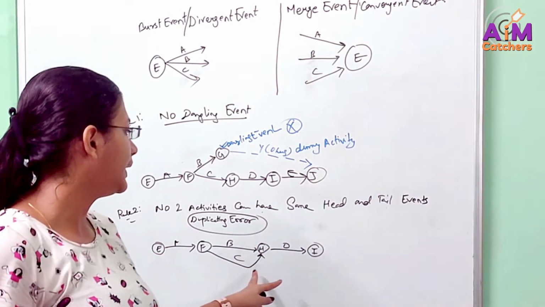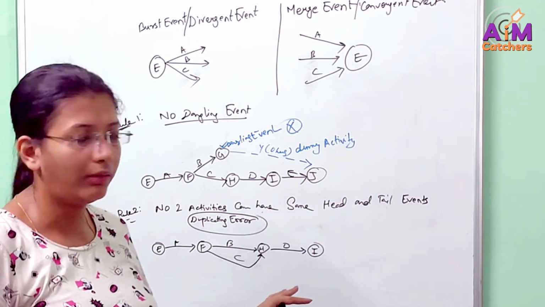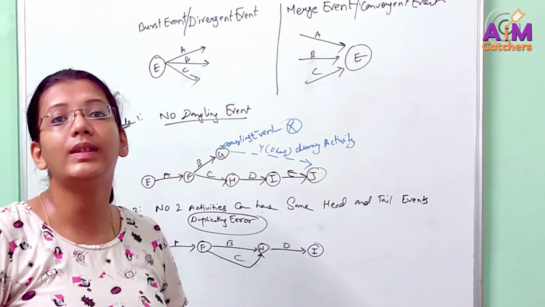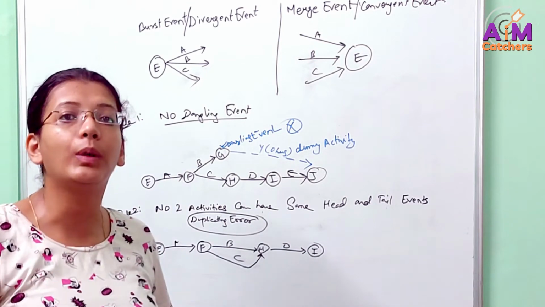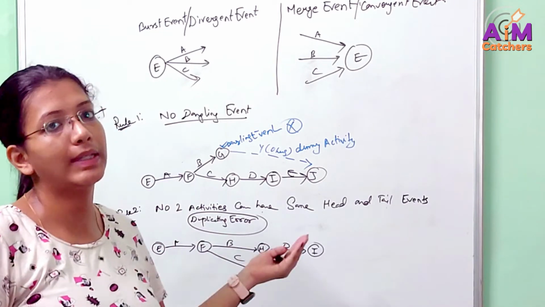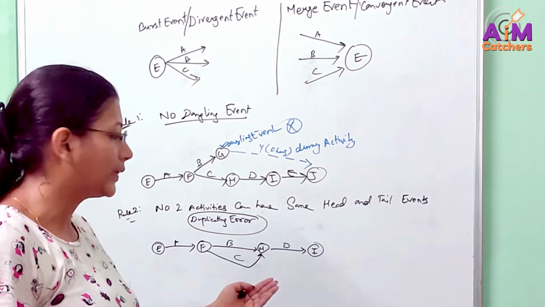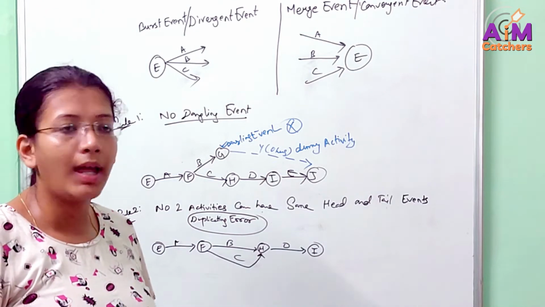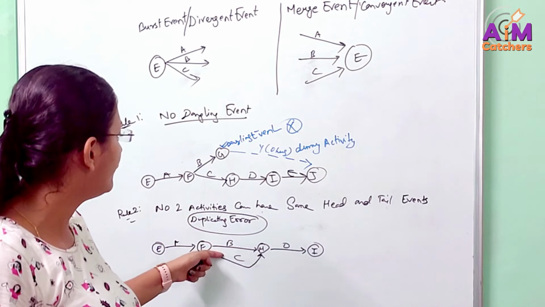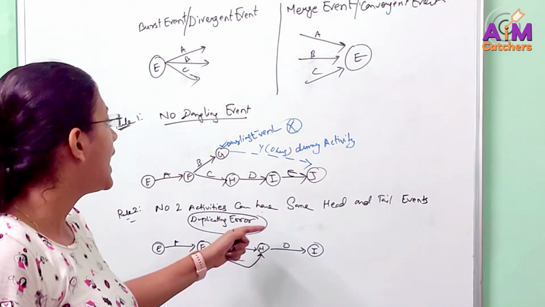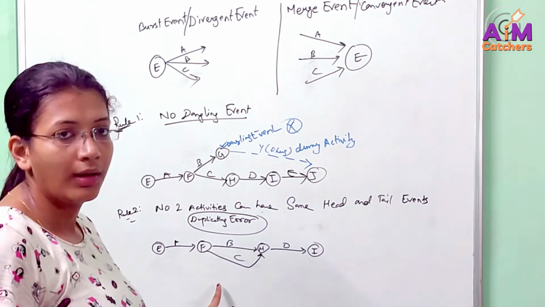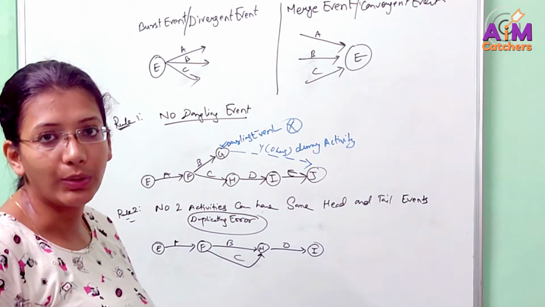So it is very clear from the diagram that something is wrong here, because we cannot use this kind of arrows. But yet if the situation given to you has that kind of demand, or it is given that both B and C activities start from F and end at H, then you have to draw this kind of thing, which is not justified. As per the arrow also it is clear, and as per the rules also, we cannot have two activities, that is both B and C, having the same head and tail events. So this is wrong.